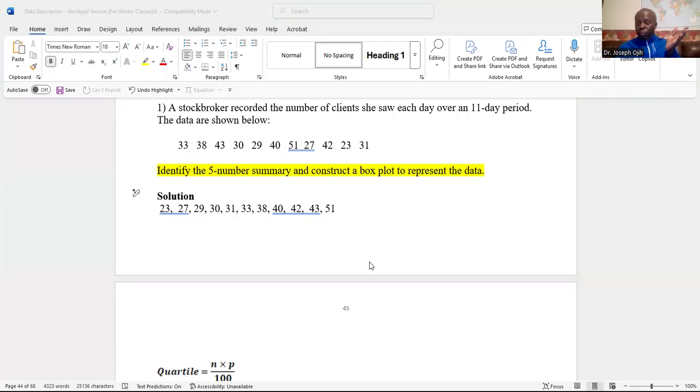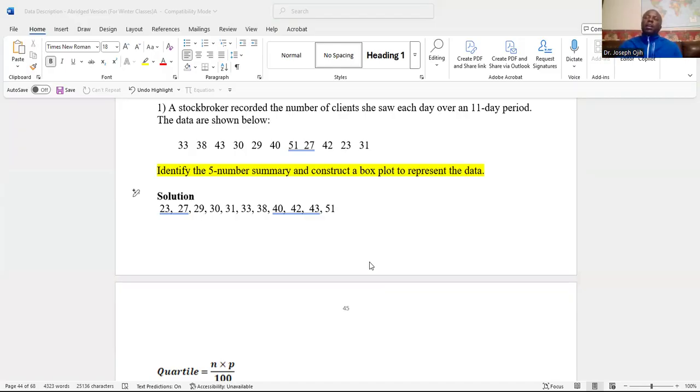Or you might miss a data point, which will also mess up your answer.